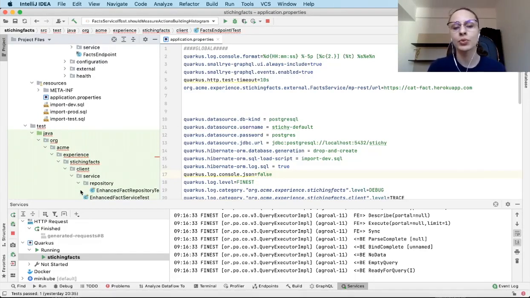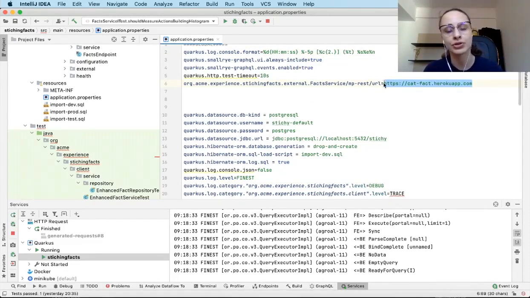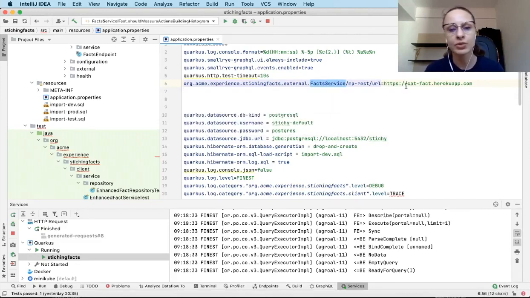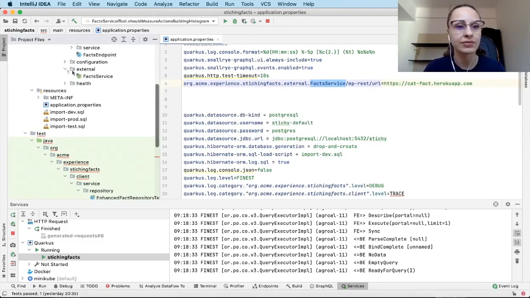So we have some already written code with Quarkus, and the first place we're going to stop is the application.properties. As you can see here, there are some global details that I established for my app. One of these global details, besides the console log format, so how I'm going to log my output to the console, is that I have also defined the cat facts API that I'm going to consume. I have defined that my cat facts API, which is available at this URL, is going to be consumed from this URL, but is connected inside my application code, my Java code, as a REST client to the fact service interface. So I've connected with this single line the fact that I'm consuming from this URL in my own application via the fact service interface. And the fact service interface is the one here.